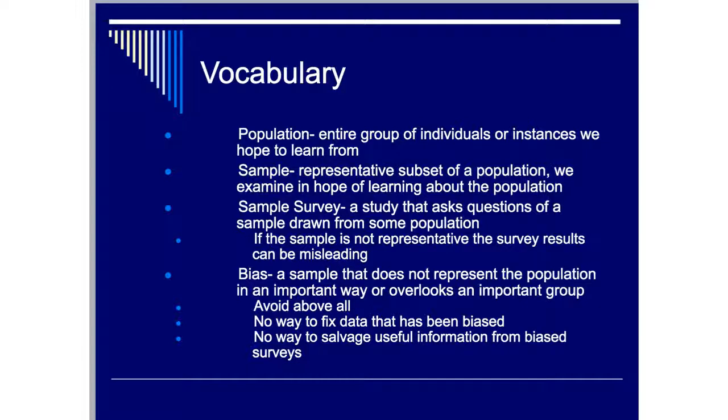Okay? If I just survey my AP Stats class about whether or not they like math, I'm going to get a very different opinion than I would if I did a sample of everybody on campus, right? Those that are in an AP math class don't generally have the same opinion of math as those that are in lower math classes, right? So it's important that our sample be representative, and there are certain ways to help make sure that our sample is representative.